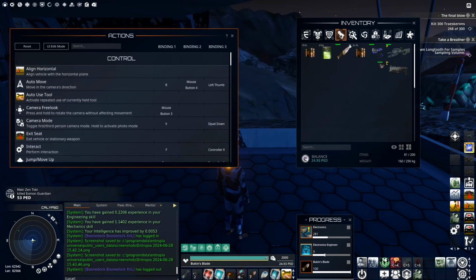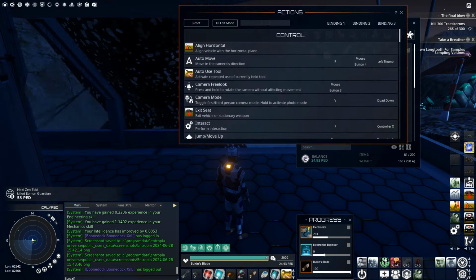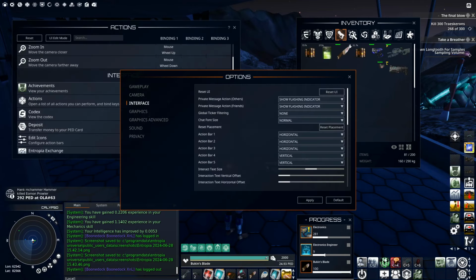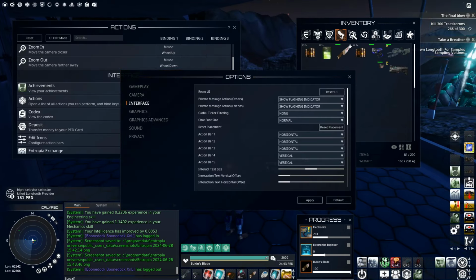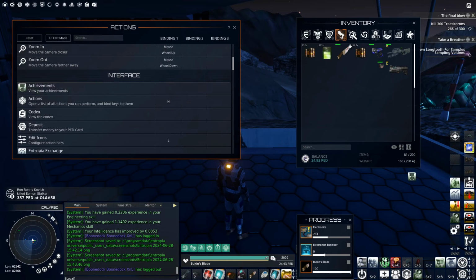The interface in Entropia is fully customizable, a thing of beauty many games could learn from, as you often need to rely on mods to do the same for other MMOs. Through the interface options you can add more action bars, as well as show your location in the radar UI, a mandatory requirement for mining logs. From the action menu, using the UI edit mode button, you can then drag all actions you need to the action bars, and the same method applies to items from your inventory.